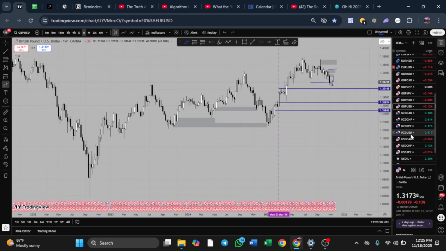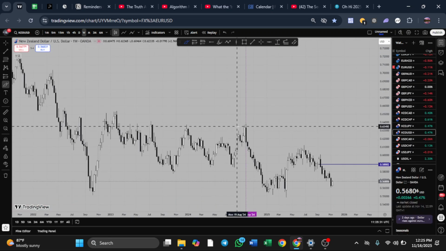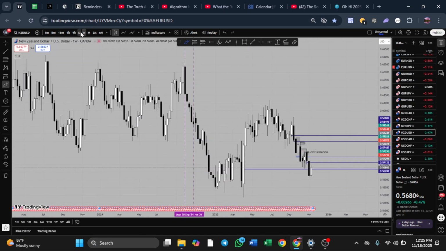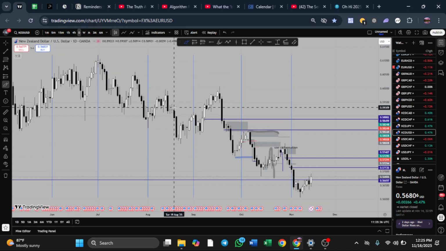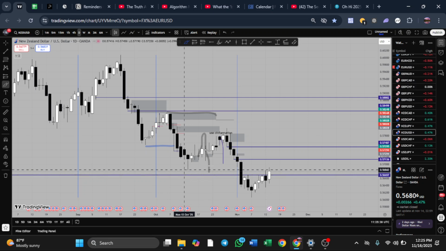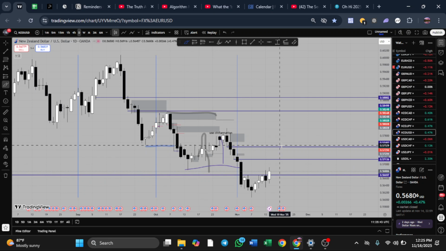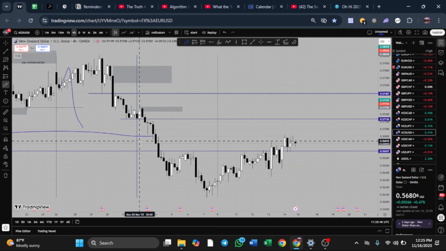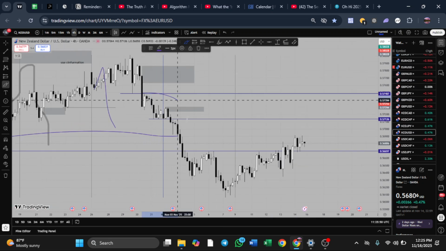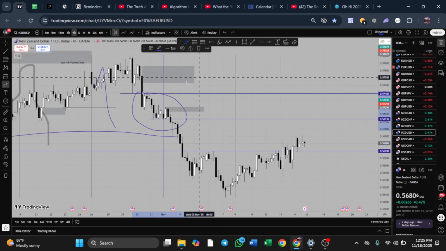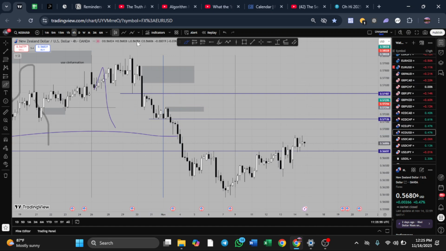Okay, so the next one I have is my NZD. Now this is bearish on the weekly, on the 4 hour, on the daily, it's almost equivalent to the same thing. So I expect a push. The question is to where? Going to the 4 hours, where is our supply? I believe all this should be liquidity. Yeah, I believe that should be liquidity. But I don't like that price action. I don't like this price action here.